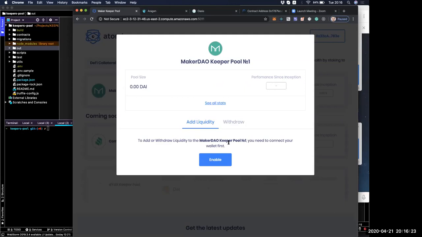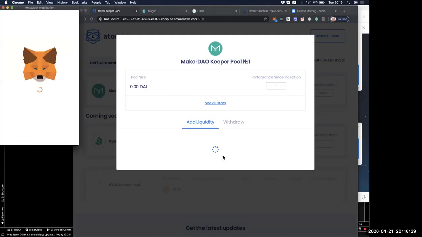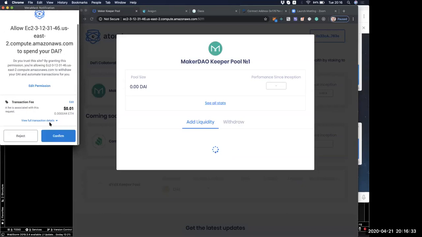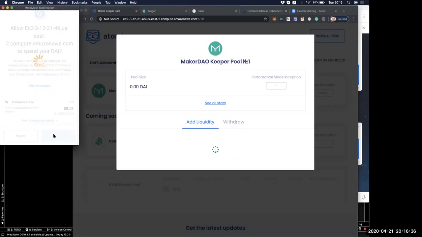To participate in the pool, the user needs to add liquidity. The first transaction is to approve DAI.